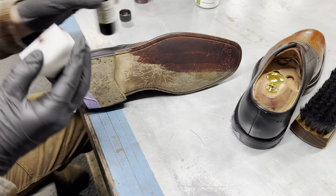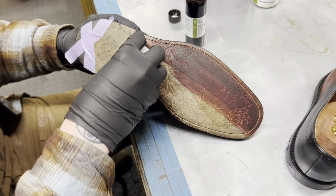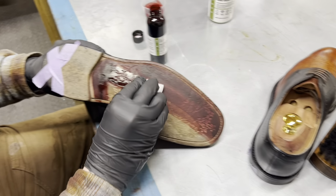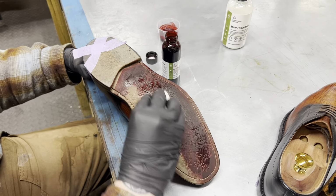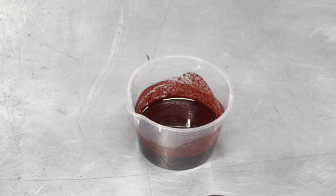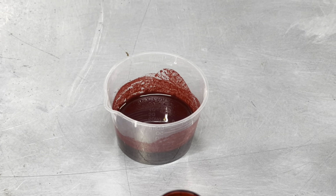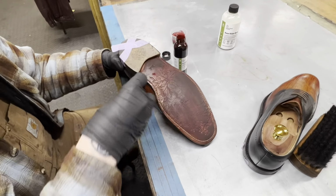We're going to go through this whole process with you for doing this on this sole and on the heel, and then we're going to swap over to the other shoe that we've already done the sole on. That's where we're going to use the rawhide base with the dye in it, which is what's in the small pot mixed up just there. That is the rawhide dye with the rawhide base, which is going to seal them and give them a little bit of a luster shine as well.